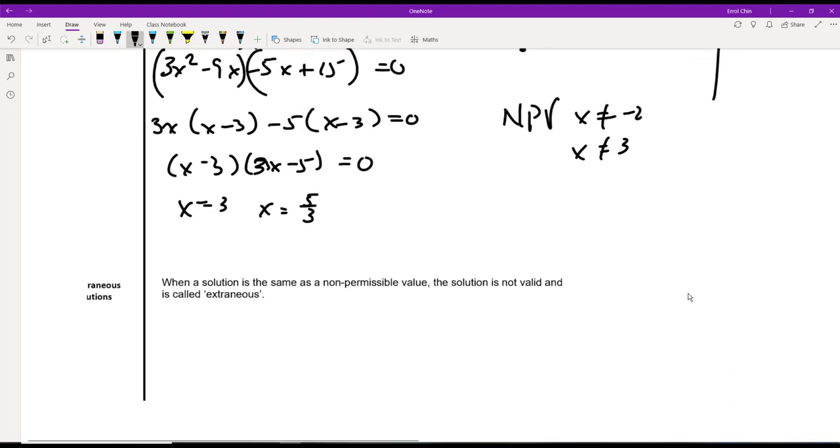So let's double check. Of course here we have a possible solution that equals 3. This is what's called an extraneous root, because if we allowed x to equal 3, the situation would have a denominator of 0. So extraneous. Okay, it's extraneous, E-O-U-S. This is an S. I apologize.